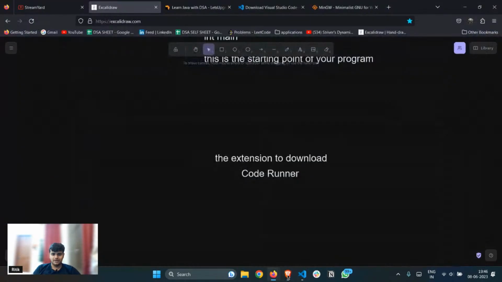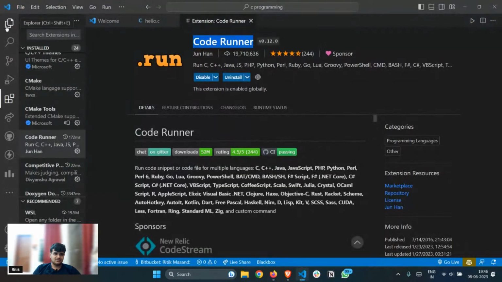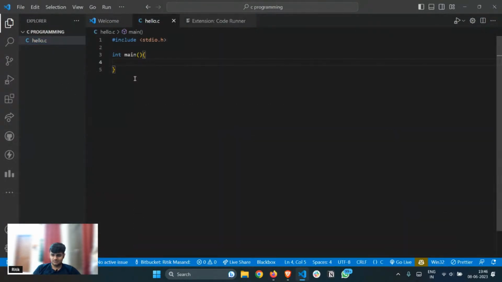Now after this, you have a part called int main. This is the initial part of the program. This will help you to write all the code, all the logic that you perform here will be performed in this int main. This is a function kind of something. I'll tell you more about int main in depth in the coming days, but for now you just have to make sure that this is the starting point of your code.